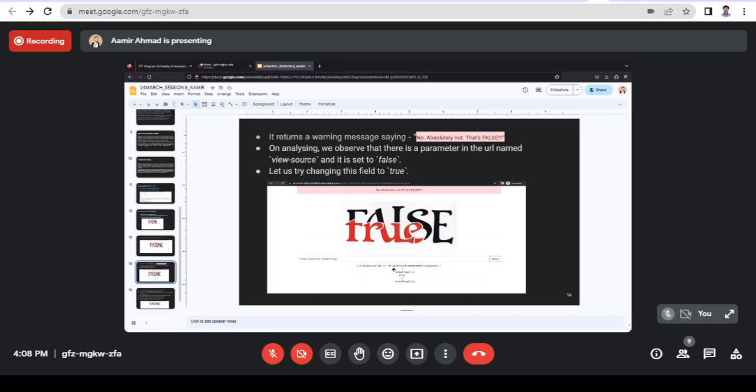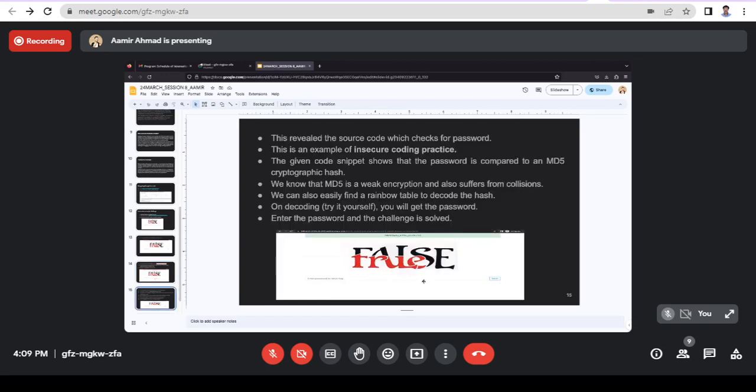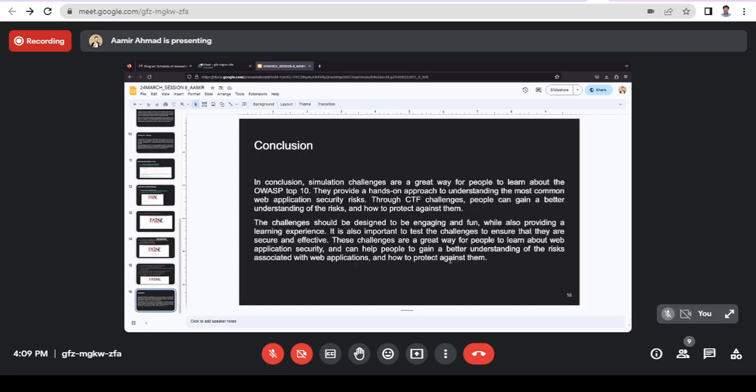So what we will do is go to a rainbow table, paste the hash, and find the corresponding value in plain text. Once we have the plain text value, we will put it in the password field. And as you can see, we have solved the challenge, and the flag is visible here. So this was just a basic example of how we have built different applications. We have vulnerabilities related to SQL injection, cross-site scripting, server side request forgery, and all such things.